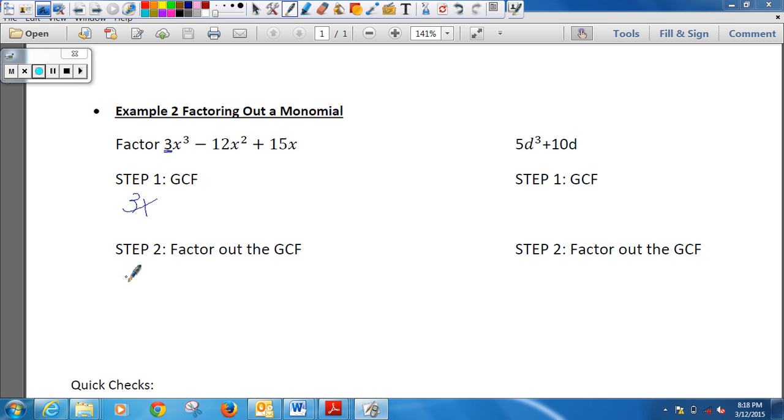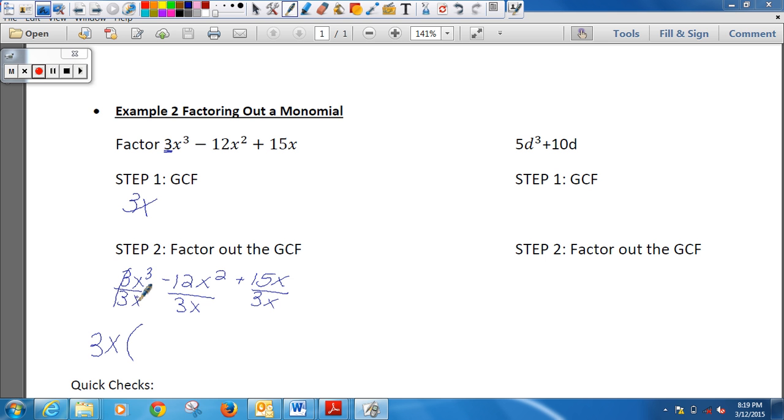Factoring out, remember, is the opposite of multiplication. So when I factor it out, I'm actually dividing each term by 3x. You don't have to show this work each time. I just want to show you this first time so that you can see it. And then you could probably do this step most of the time in your head, especially with these smaller numbers. So I'm taking out the GCF of 3x, dividing each term by 3x, and let's see what we have left.